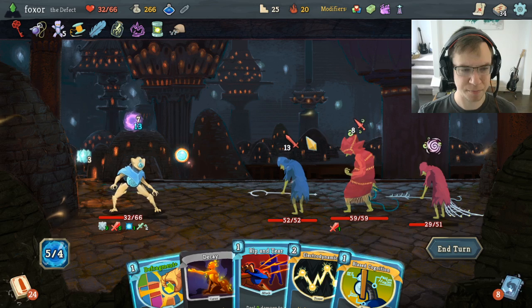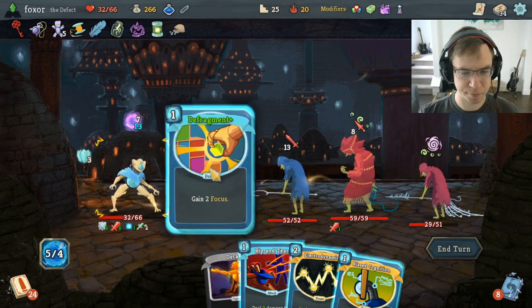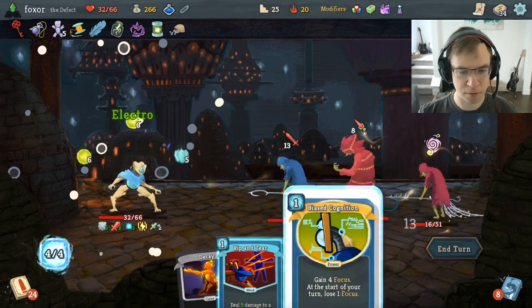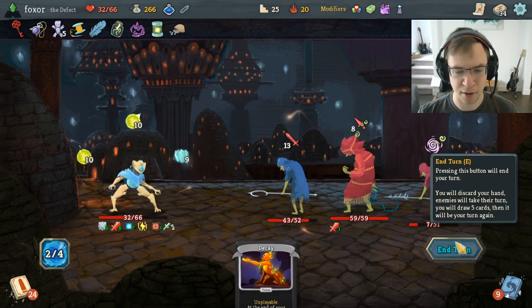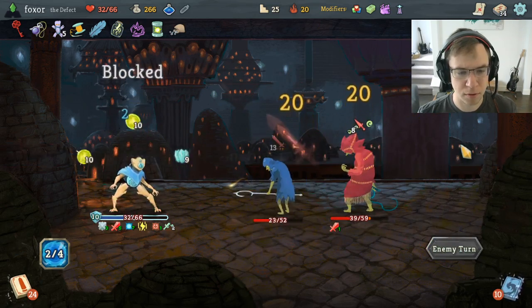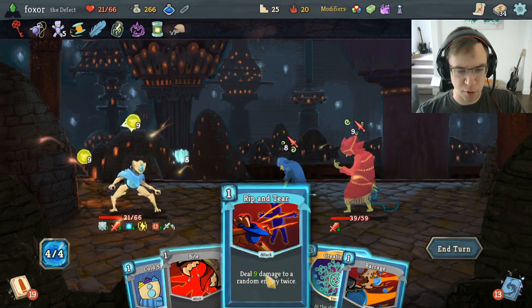Plus bias cog. Play it all. Alright, we're doing 20 AoE damage, so he's dead. And then we just need bites.